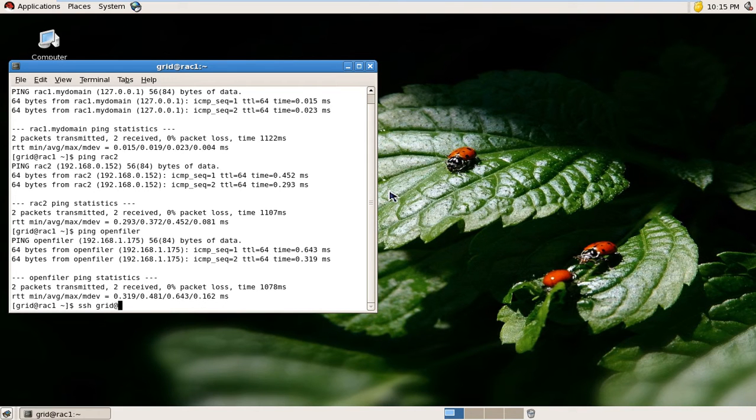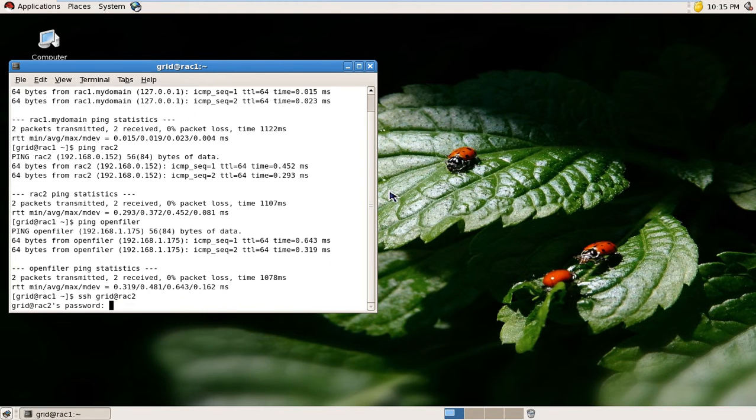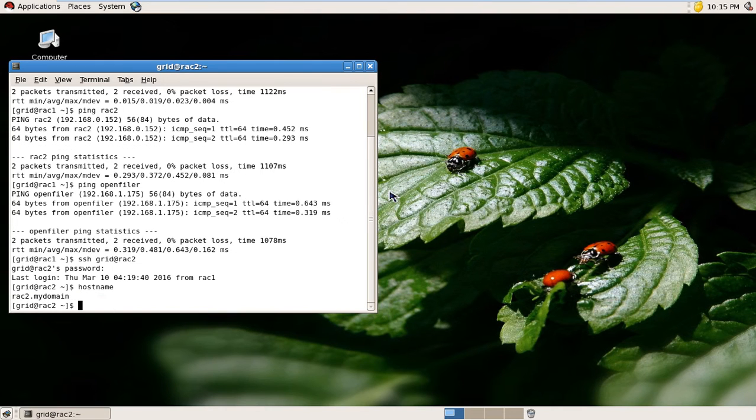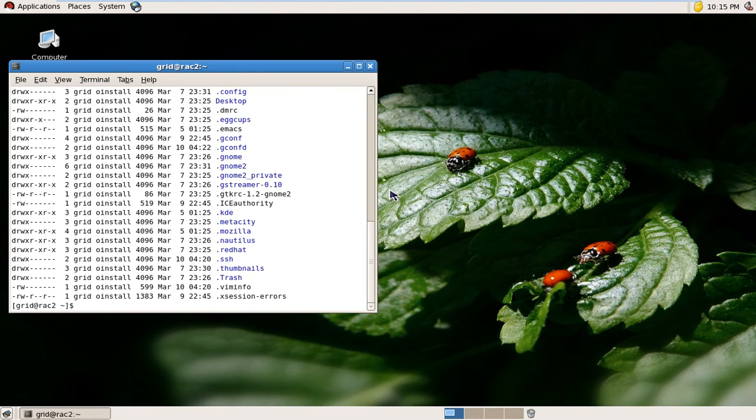ssh grid@rac2, Oracle. Now I am on RAC 2. When you do SSH to another server, the .ssh directory is created for that, which contains authorized keys and known hosts information.